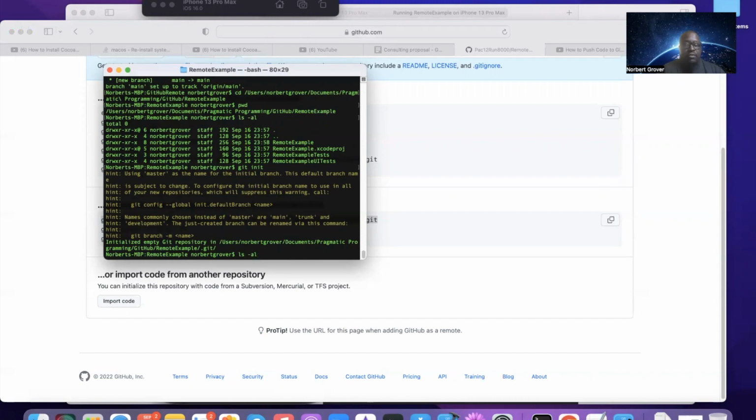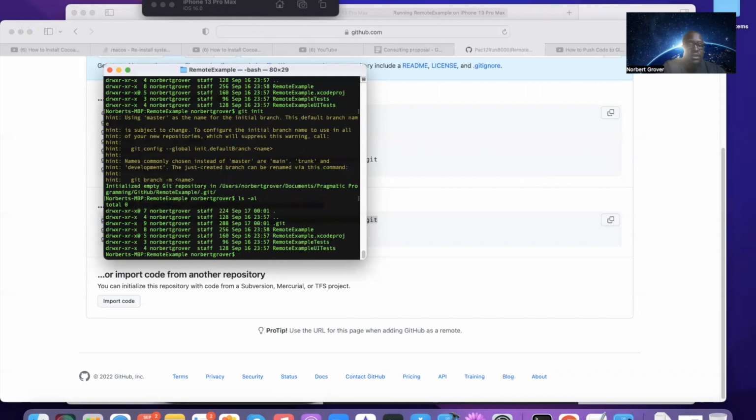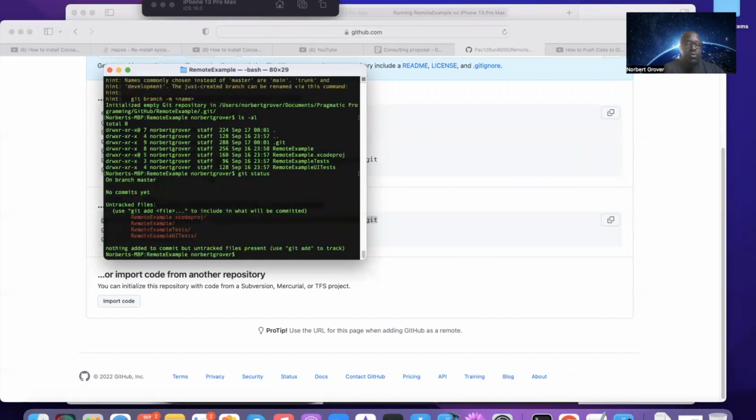It lists everything in this directory, and there's .git right there. Now that we have this git file, let's go ahead and check the status. git status. And of course, all of these things need to be added to staging and then committed.